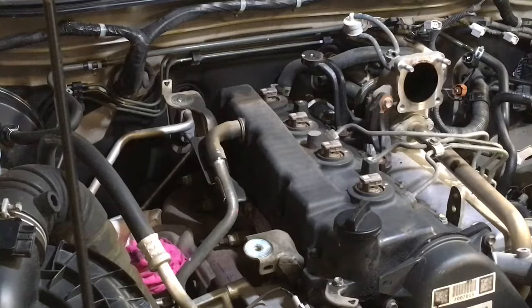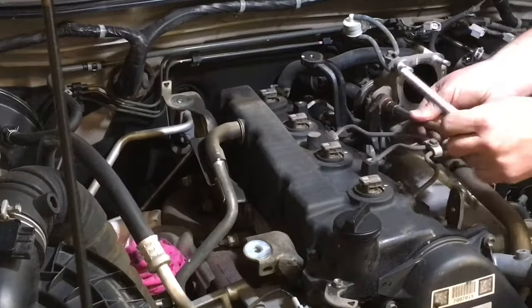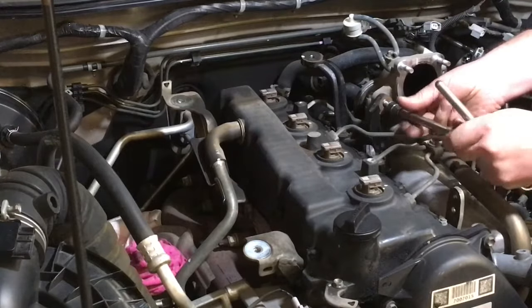Now you can see we've got the other bolt exposed. That's one of the ones that mounts the EGR. We'll just get that out of the way. We'll make it an EGR removal and injector video. There's not much to clean on the Euro 3s. You're about to see, this is kind of why I do like them.